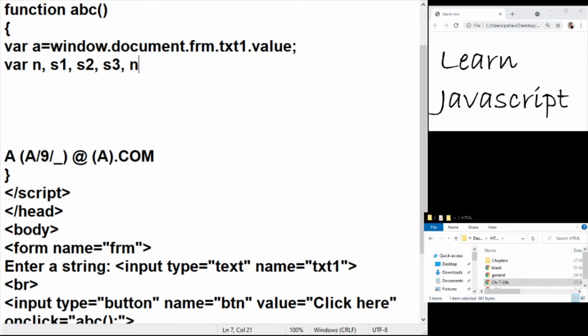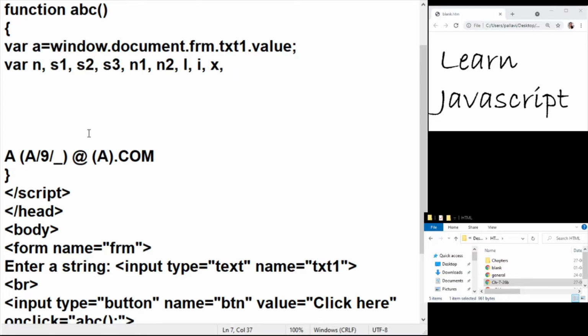Apart from that, I will need to know the length of each of these. So I will need N1 and N2. Apart from this, I will need to know the location of the @. So let me take the variable L. And for looping, I am going to use I and I will reuse I. I will need X to extract one character at a time.